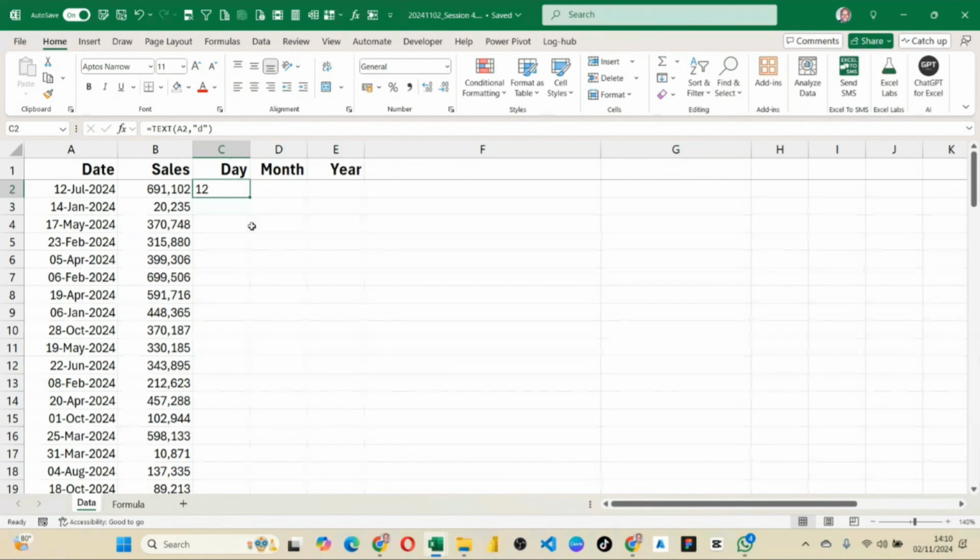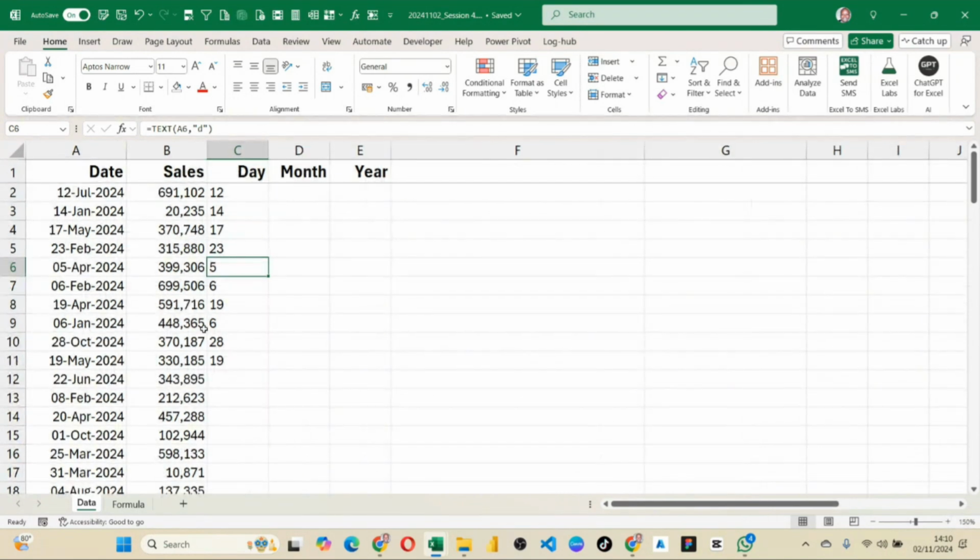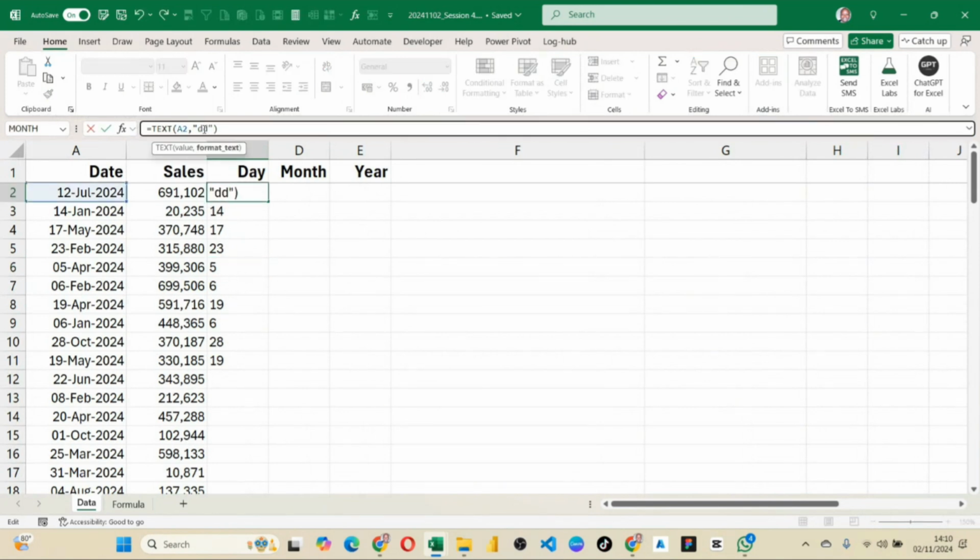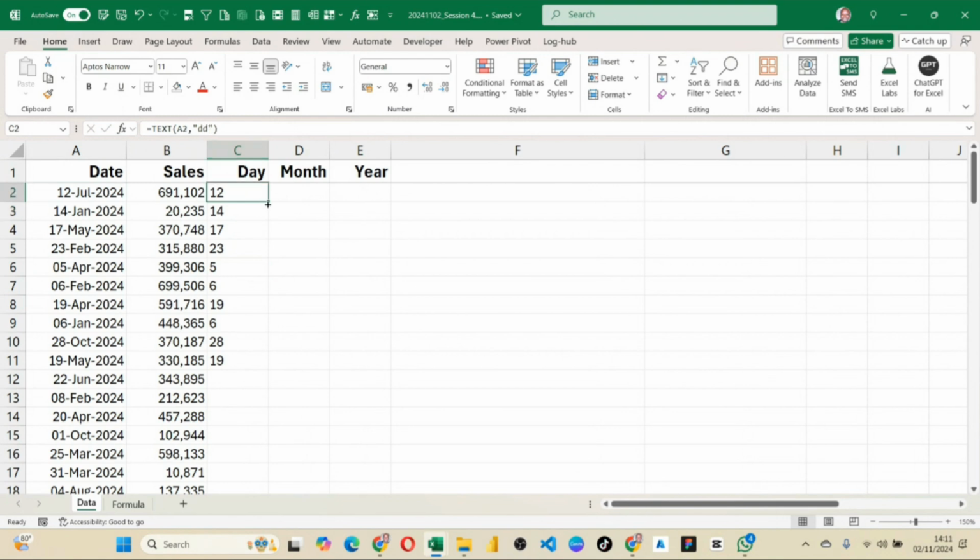Now, if I scroll this, you'll note that here it is 05, but here they have given me a 5, right? I hope you're seeing this. Let me increase. So if I want to change this to 2 digits, you'll put 2 Ds. This time, if I scroll down, you see we have 05, 06, 06.